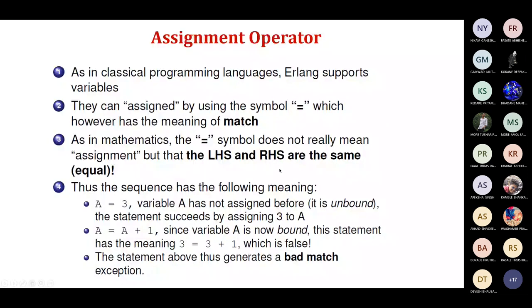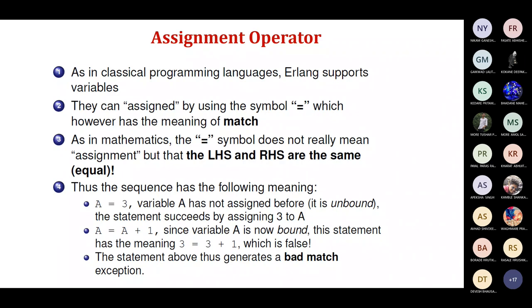Okay, so we move on to the assignment operator. We know that the equal to sign is usually used as an assignment operator, right? In classical programming languages, variables can be assigned by using the equal to symbol, which in Erlang is nothing but a match. Just as in mathematics, the equal to symbol does not mean assignment, but that the LHS and the RHS are the same, that is, equal.